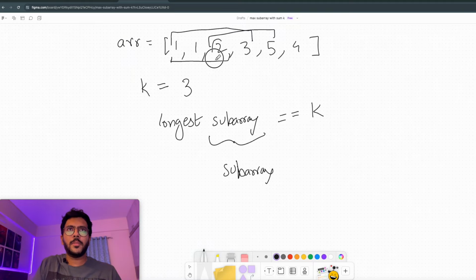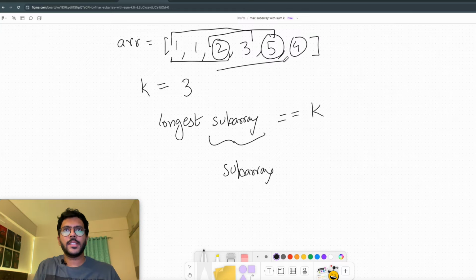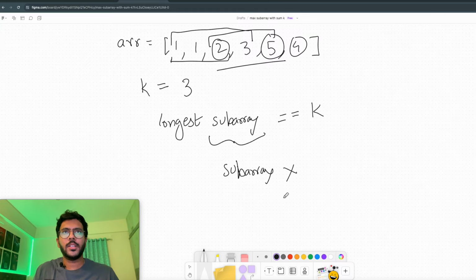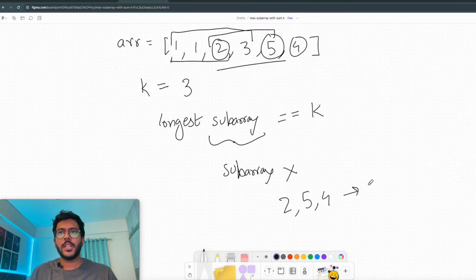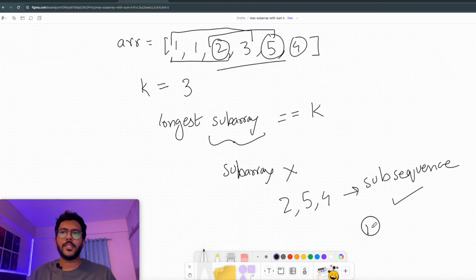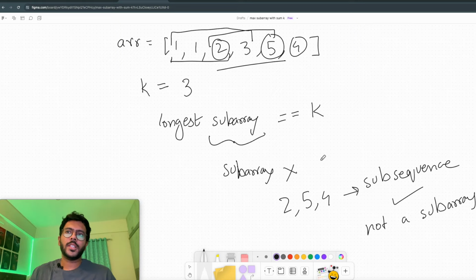Let's say we take elements 2, 5 and 4. These are not continuous, hence it is not a subarray. Group of elements like 2, 5 and 4 is called a subsequence, but it is not a subarray. All subarrays are subsequences, but not all subsequences are subarrays.